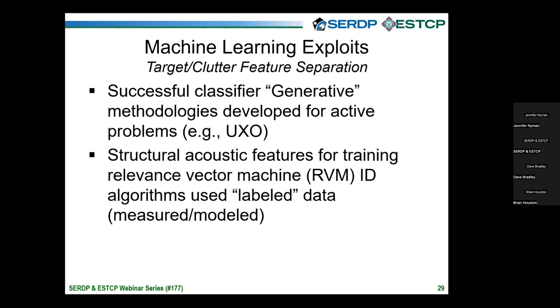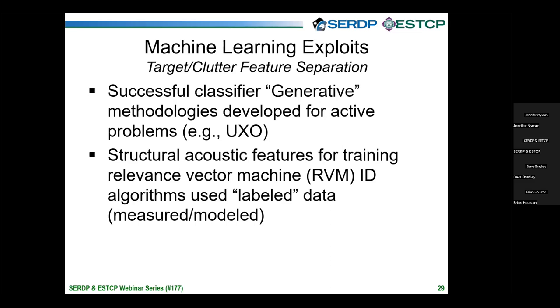The RVM, the relevance vector machine, is something that was originally developed by Michael Tipping, who worked for Microsoft initially and generated some of the first publications in this area. A mathematician who was very skilled at automating the relevance vector machine and making it productive in terms of computations, the number of flops needed in order to generate the kinds of training that we needed to do our research. So we typically used a relevance vector machine exclusively for much of our classification and ID work.